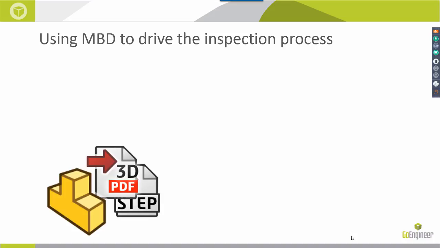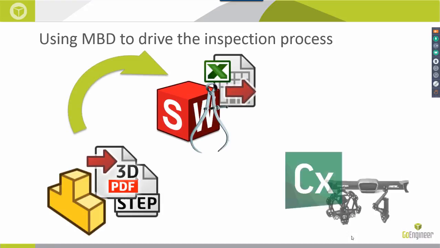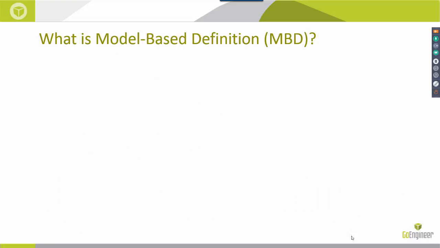But we're going to focus on not just SOLIDWORKS MBD and what that does, but also how that plays with SOLIDWORKS Inspection. And then I'll also spend some time over in Geomagic Control X, the two tools that we have within the GoEngineer arsenal for inspection and quality. That's the main focus of today's webinar: how do those things play with one another, and how does MBD start or drive that process.